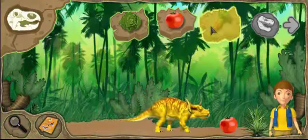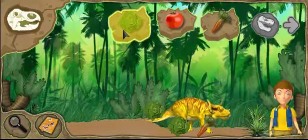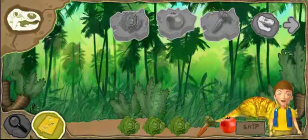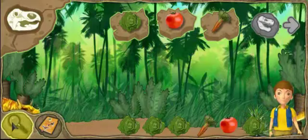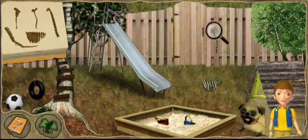Herbivores eat plants. Click next to go to another habitat. Click the field guide button to go back to the field guide. Let's find more dinosaur bones. Backyard. Let's look for more bones. I think Doug smelled something.